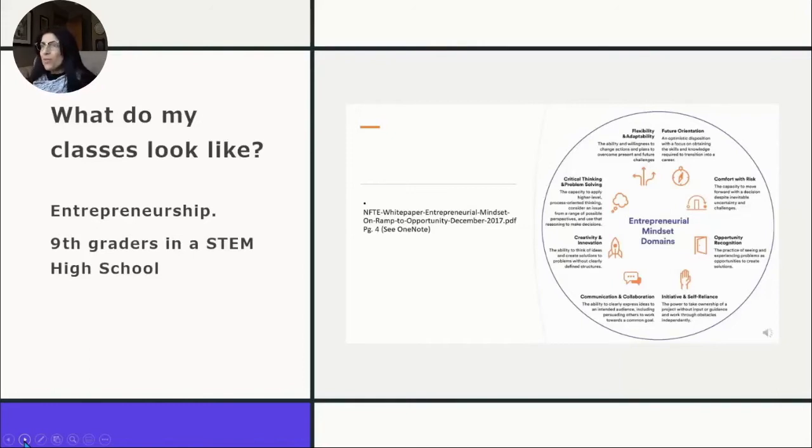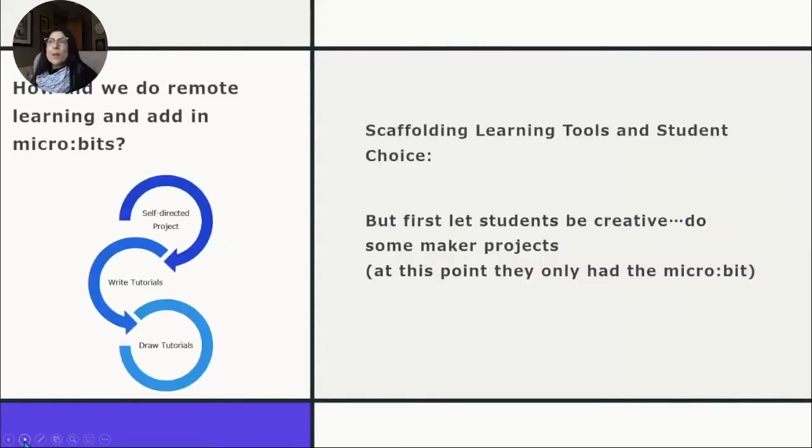So I will move on from here and tell you a little bit about what we did with remote learning. Like I said, when we started in the fall, we went fully remote. I haven't got to be in a classroom with my students yet, but we have done some really different projects to get them to try being creative. They got to do maker projects, and microbit was the tool that could give them that opportunity.